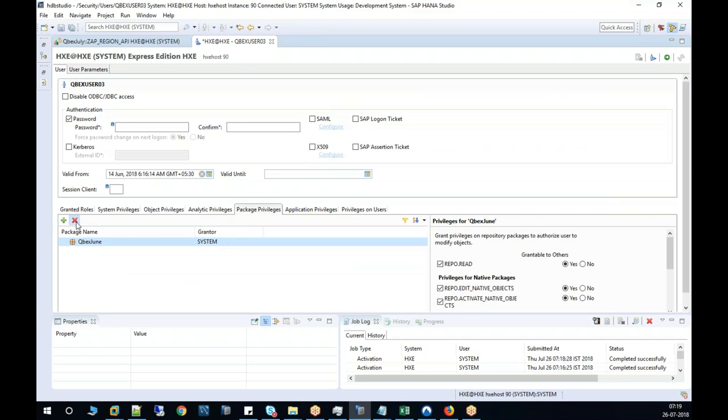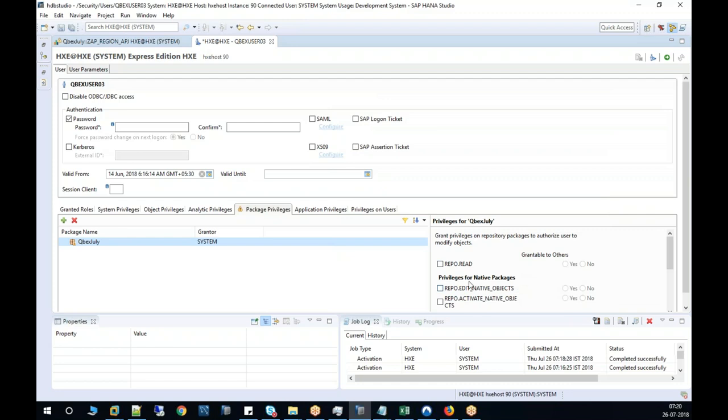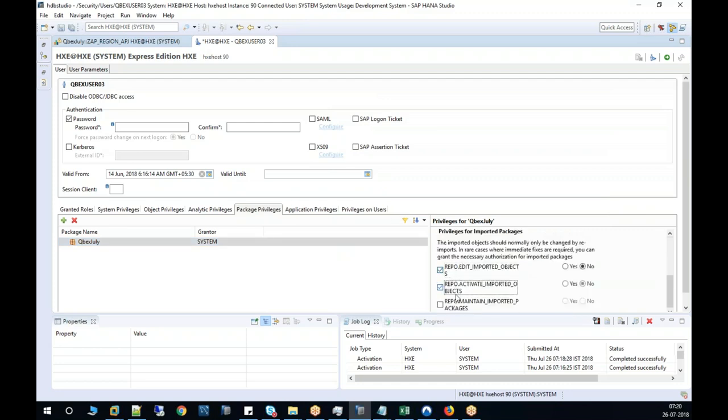Packages, he's got Cubex June. Now I'm going to give him Cubex July. So I give him access to this Cubex July package. You can read, import other objects also. Yes, for everything.